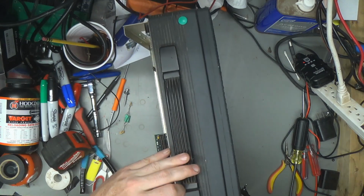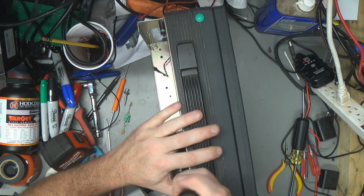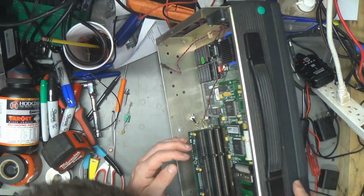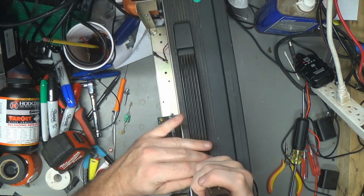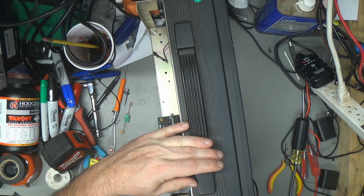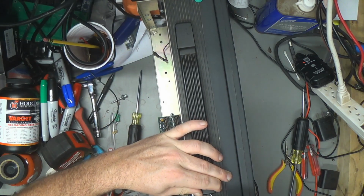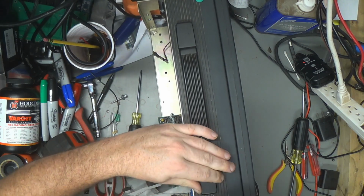I don't want to fuck these up. This is a major part of the Dolch appeal right here. But I think these covers just pop off of here, is what it looks like to me. But perhaps they slide off. No, I think they pop off. And I suspect they pop off this end first. The way that little divot looks there.